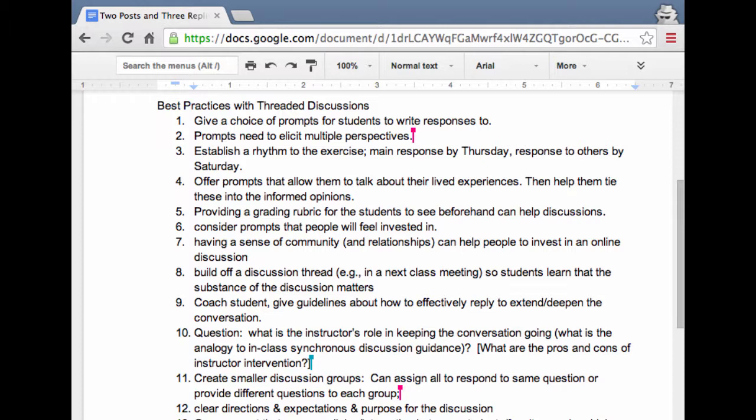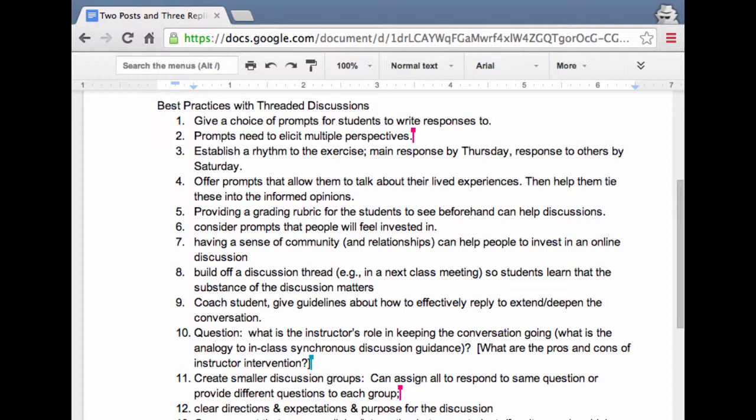Okay, so the first tip, give choice for students, right? So choice in prompts. So the idea is that there's probably 2 things here, right? There's choice where it could be in a given week, pick one of the 2 threads and respond to the prompt, or it could be choice even at a larger scale that says you have to respond to 10 prompts throughout the semester, you pick which 10. So there are a couple ways you could do that, right? But the idea is we all like choice, right? We all like to decide what engages us, what we want to jump into.